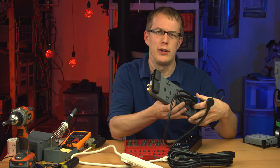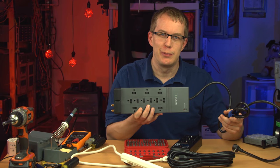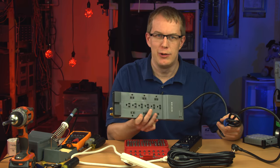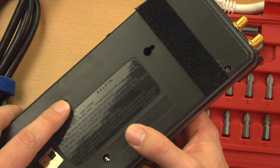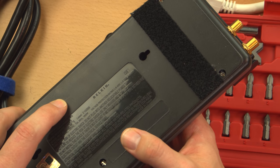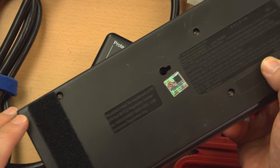Well, that was, as the French would say, a complete disaster. Oh, not a disaster, but yeah, scratch that other Belkin power strip. I'm gonna look at this one instead, which is very similar, but just an older model of that same unit. The difference being that this one has security screws like that, but they're not recessed quite so much, and it has regular Phillips screws at either end.